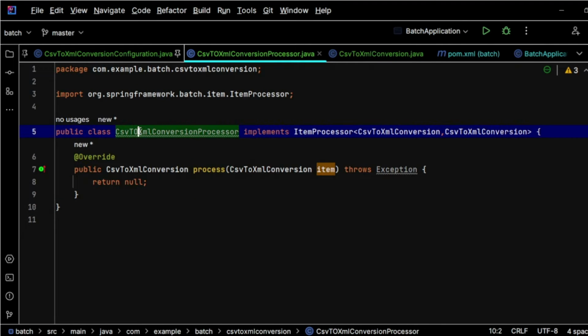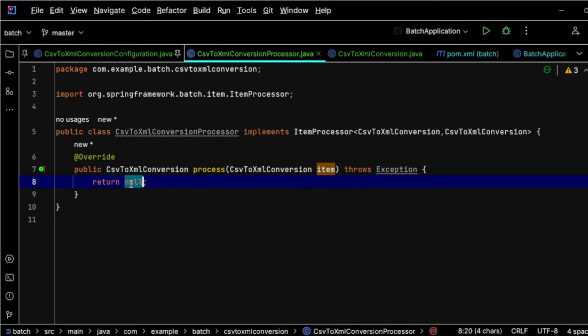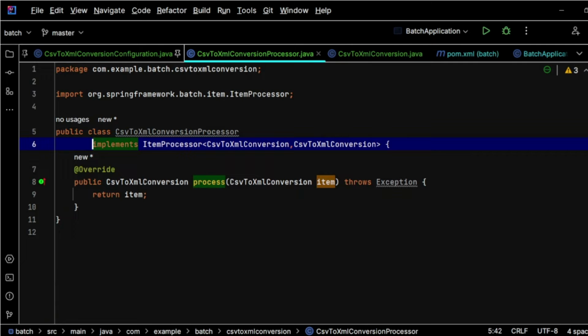I have not given the right file name, so let me rename it here. Now this will be my input, this will be my output. If I wanted to do some processing, I can do it here. As of now, I don't have any, so whatever input is coming, I'm writing it back to my output type.